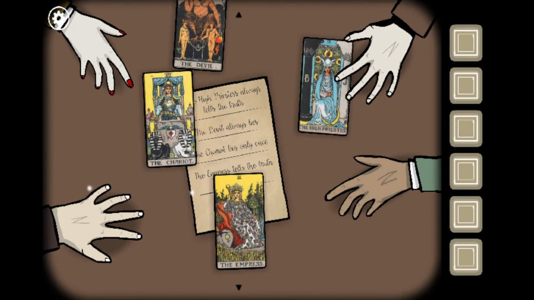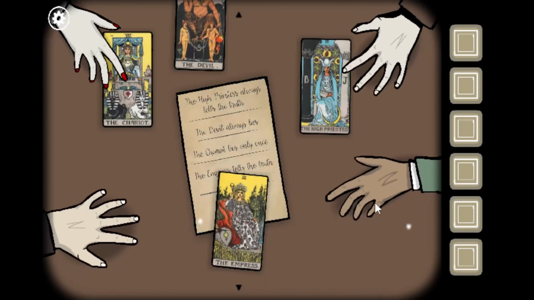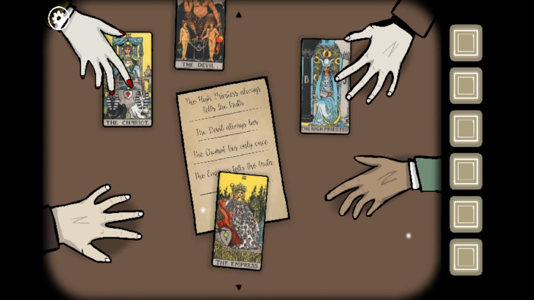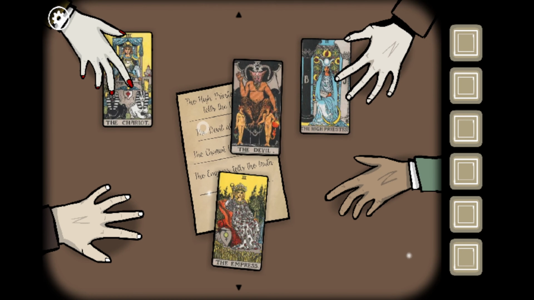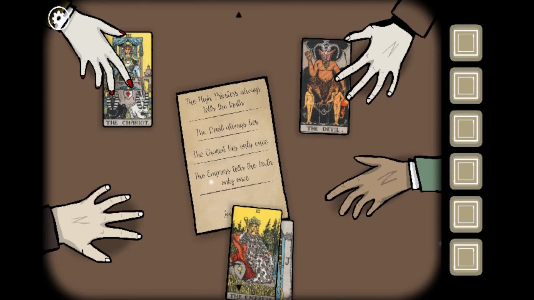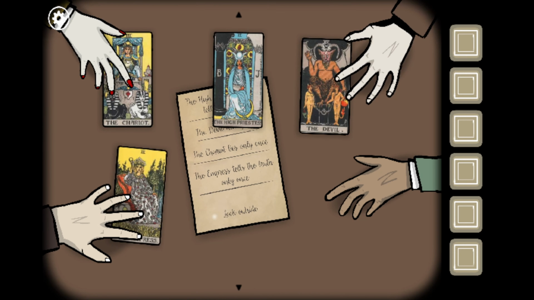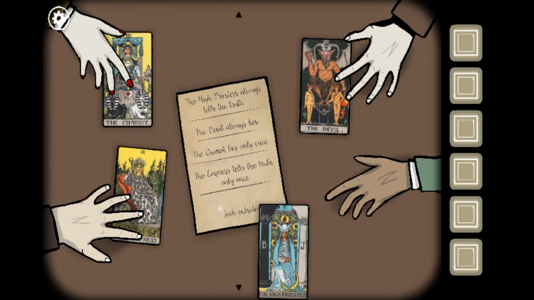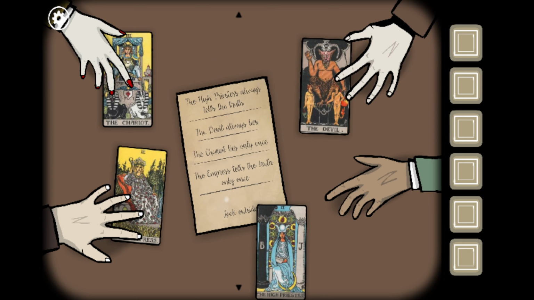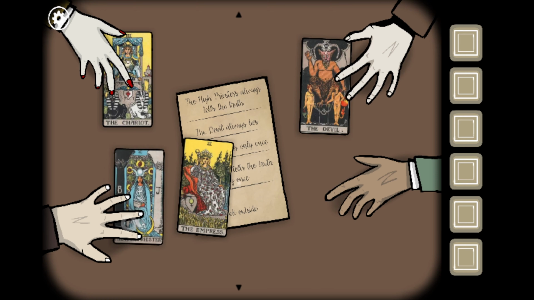Now I need to figure out who's... The devil always lies. You told the truth once. I don't think you have told the truth at all. I think you're the devil. You're the devil. The chariot only lies once. The empress only tells the truth. And the high priestess always tells the truth. Maybe? Or do you see yourself?